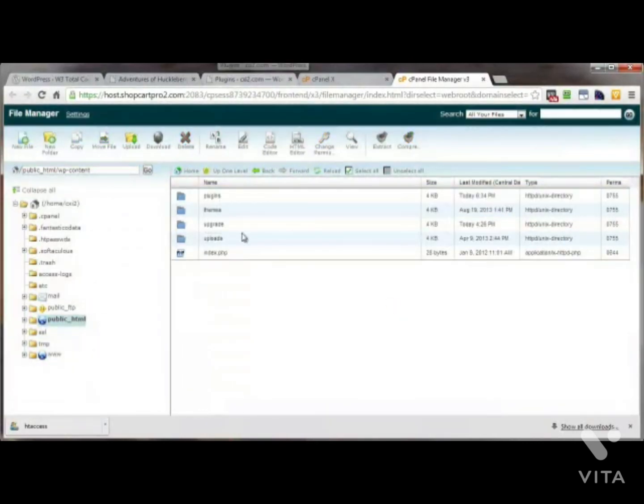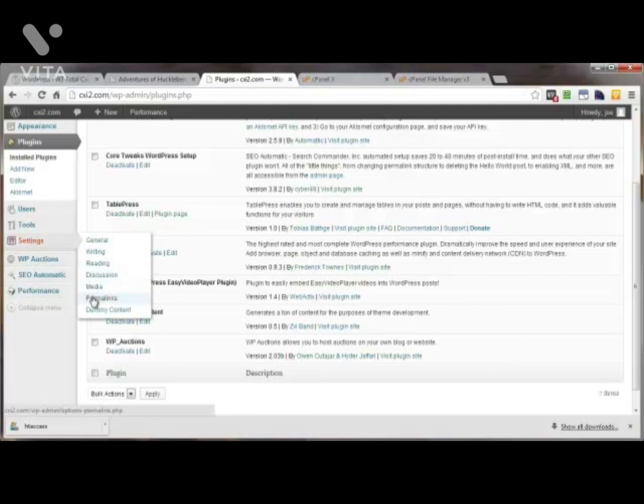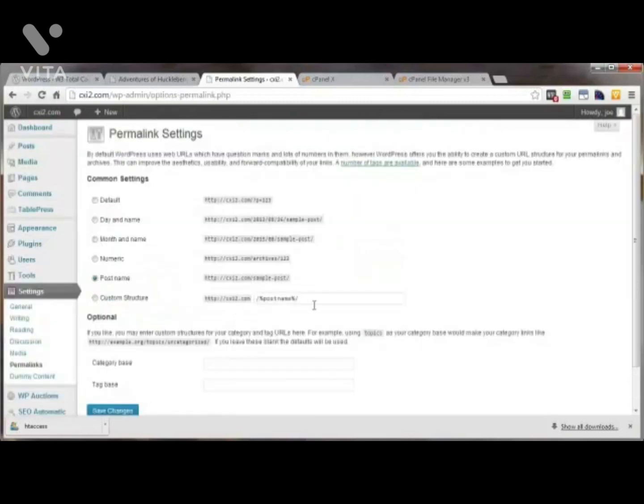And I think we're pretty well done inside of our file manager. Now we want to go in and rebuild our .htaccess file from scratch. So we come on back here to the dashboard area of our WordPress site. Come on into Settings, go to Permalinks, and this is what we want here.